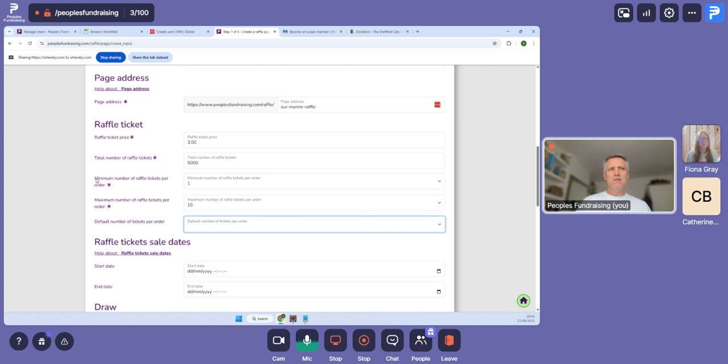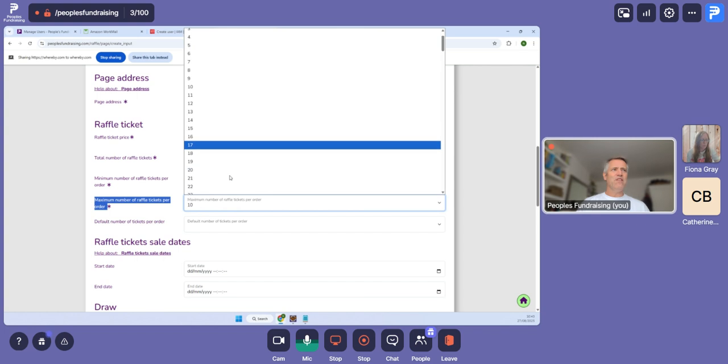Now, one question people ask is, why do you put a maximum number of raffle tickets that I can buy at any one point? Now, the reason is that fundraising should be about developing relationships over time.